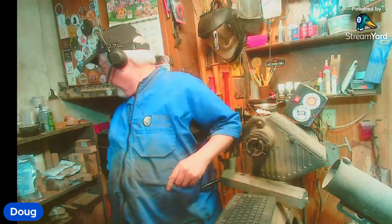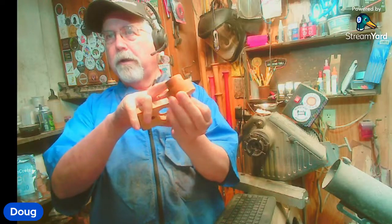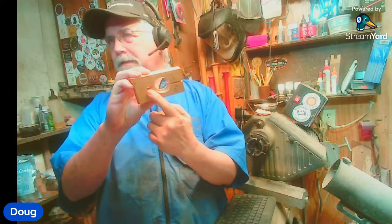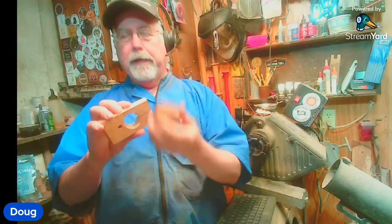And hey, Ruby, while you're here, you wanted to see the Duck's Chuck. Very simple device. Basically, it's just a small block. You can see the groove cut in it across the front end here. That's so when you put this in your chuck, it clamps down around the base of this. The smaller part of this round thing goes into that Duck's Chuck. The small hole here is just a stop hole, so that when you clamp this down and bend it, the split you cut does not continue to run through the wood. Of course, I've got the grain running vertically in this piece so that we've got the grain working with us. And then this just simply goes into that hole and gets clamped down when you put this in your scroll chuck.